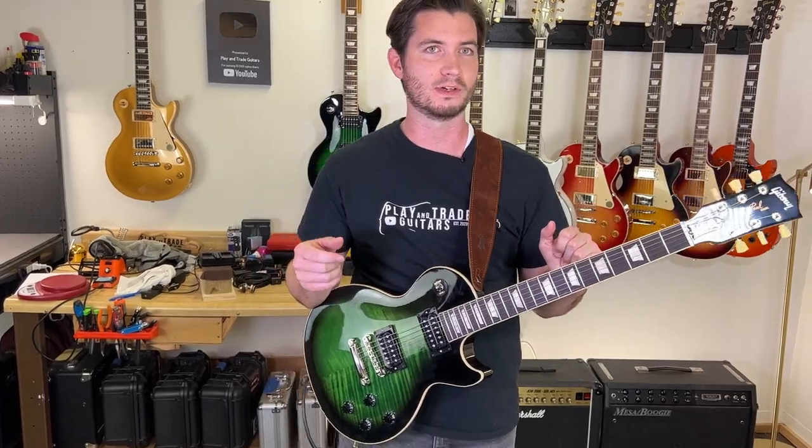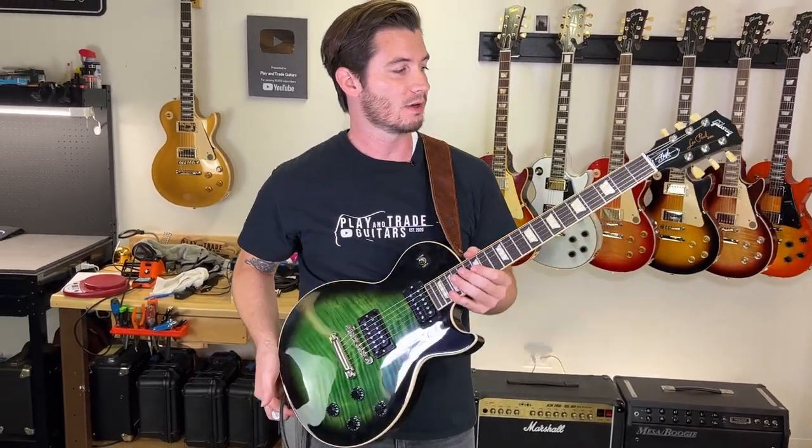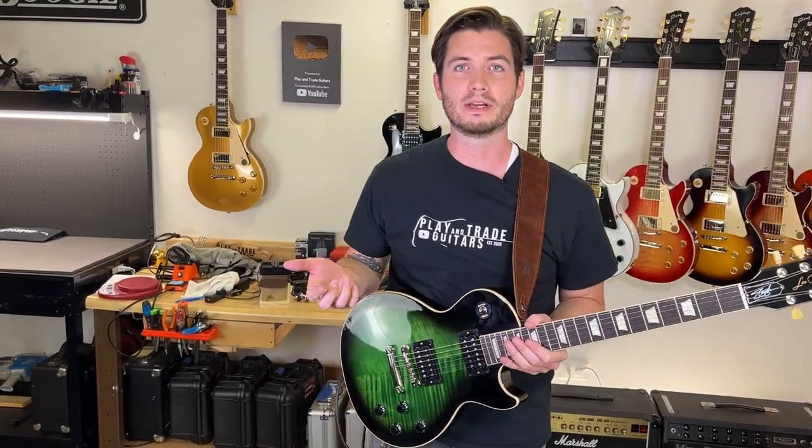I can tell you that this guitar feels absolutely great in my hands. I love the 50s profile neck. Action out of the box was great. Setup out of the box was great. I got no complaints. It's well worth your money. The pickups sound fantastic, I think, if you're looking for that hard edge sound. And even when we cleaned it up, it sounded great too.